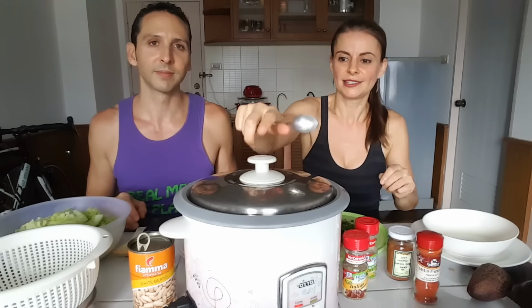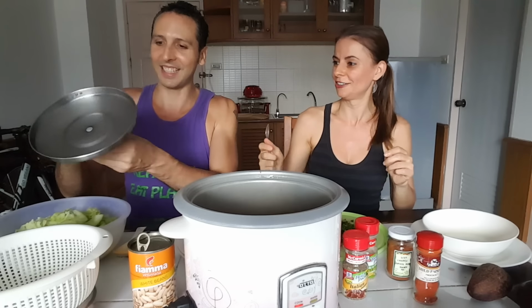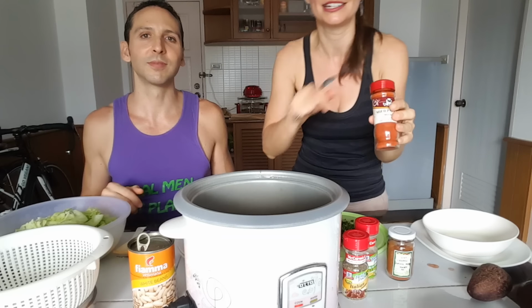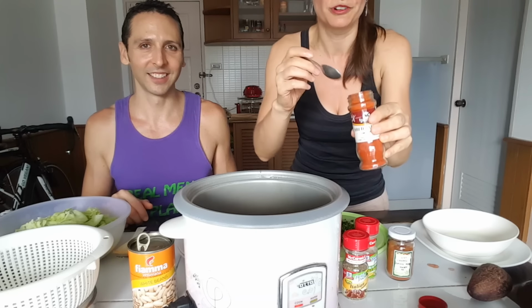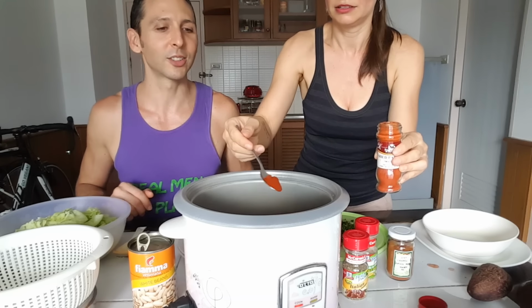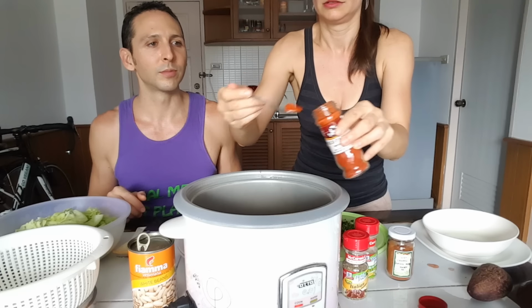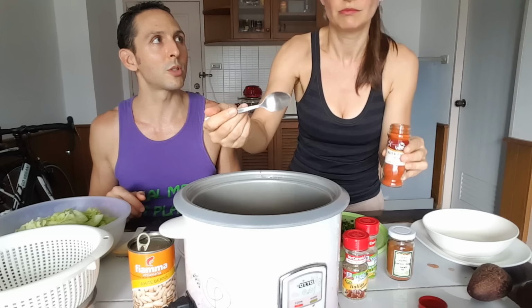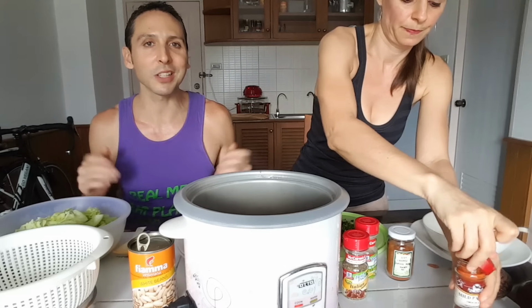So time to add some spices to our beans. They're cooking away. Can I give that to you? See, yeah, it's so easy to burn yourself. Yeah. So the first thing I'm going to add, you're going to have to mind my daggy shorts. Honestly, you can't really see them too much. You can't? They're brown. Is some paprika, mild paprika. I love paprika. Do you want me to do it so that you can sit down? No, that's all right. Okay, so put like, I don't know, a good 2 teaspoons? Yeah. And again, personal preference, put as much or as little as you like.